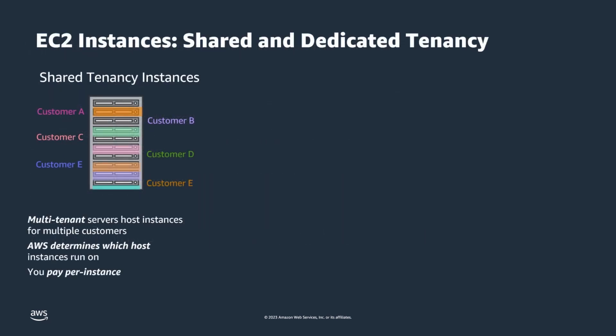Throughout the rest of the presentation, I'm going to talk about different tenant options. A shared tenant environment is referred to by many different names: multi-tenant, default tenant, public cloud. All these terms refer to the same thing, and that's the fact that multiple customers are sharing the same physical host, all with their own unique workloads running on that host. But again, the physical server itself is shared. In this environment, AWS handles placement, which means we determine which host the instance runs on when a customer spins up an instance, and customers pay per instance at a per second rate for Windows Server and SQL Server.